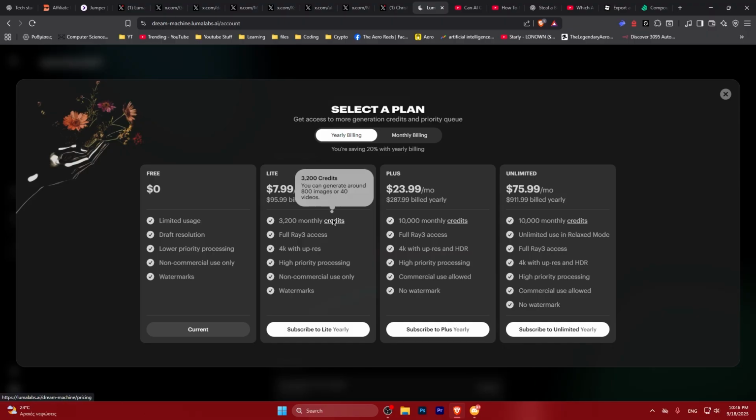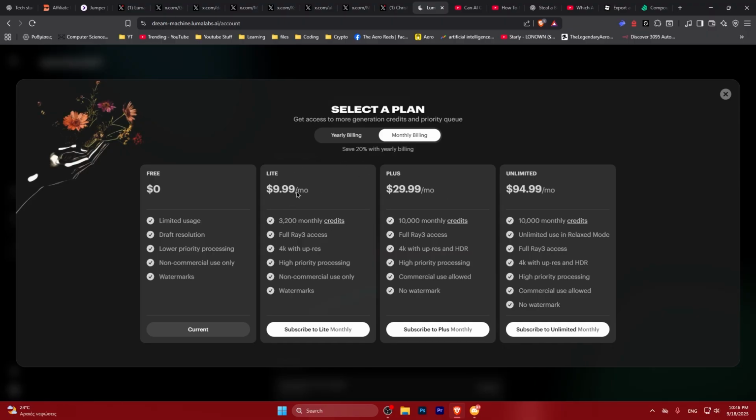In terms of plans, you are able to generate about 40 videos per month with just a $10 subscription. For a $30 subscription, you are able to generate 125 videos. And for a $95 per month subscription, you get the same amount of credits and you get unlimited use in relax mode, which probably means that you can wait, but get unlimited usage.